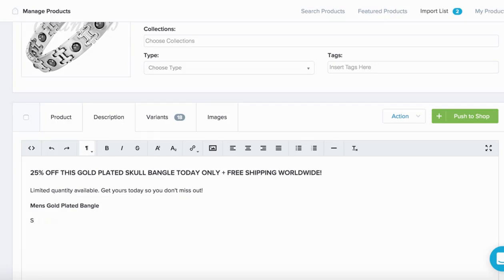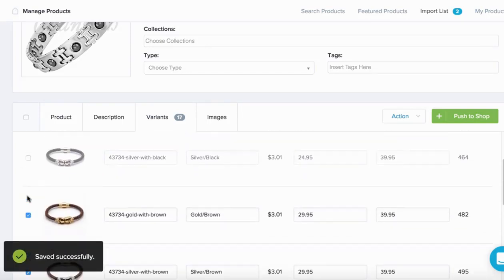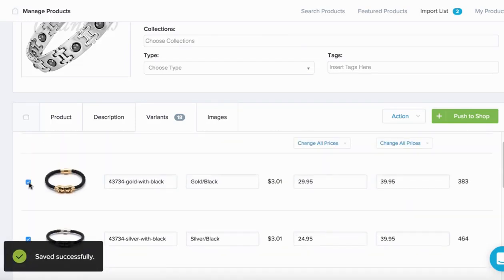I know, well, you're not gonna, because you're using these as one product listing for one whole product. But if you were to take each variant and upload it as a single product, what you would want to do here is put in skull color gold, and then bangle color black. And that's what you would do if you were taking each variant and uploading it as a single product. So how you do that is you just deselect all the other variants, but we're uploading it all as one listing.